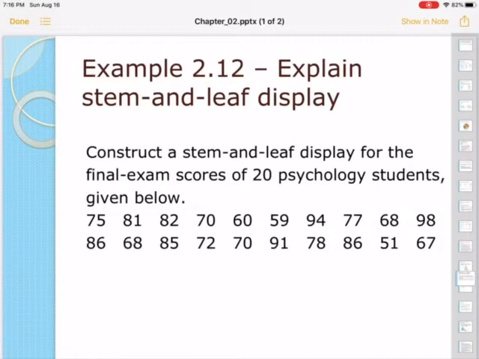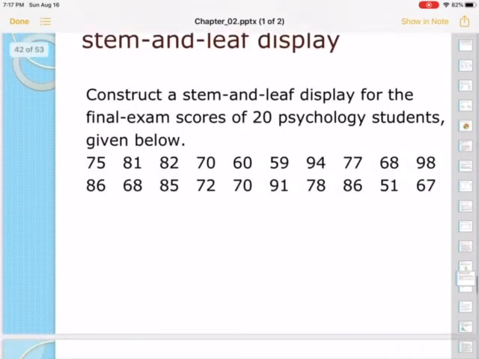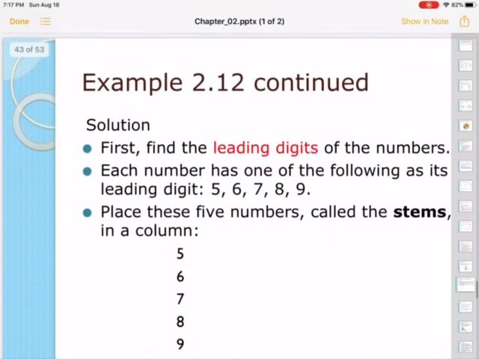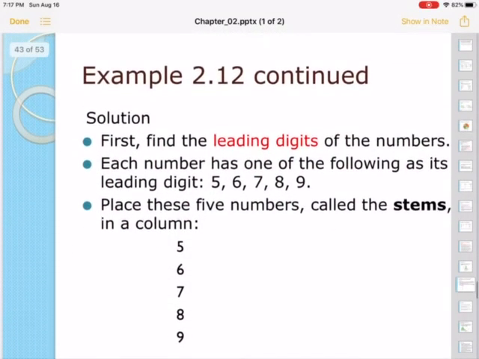Construct a stem and leaf display for the final exam scores of 22 psychology students given below: 75, 81, 82, 70, 60, 59, 94, 77, 68, 98, 86, 68, 85, 72, 70, 91, 78, 86, 51, and 67, as the scores of the psychology students under survey.